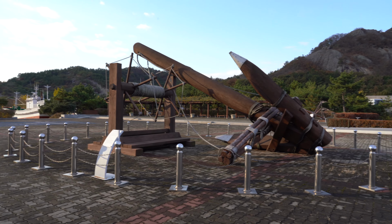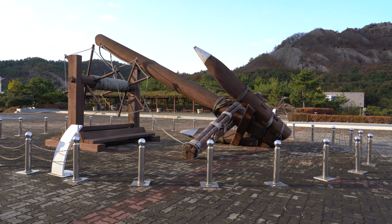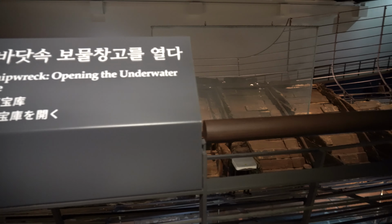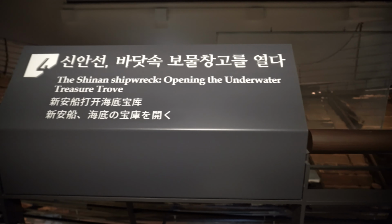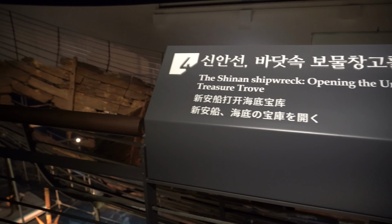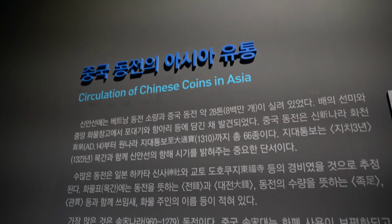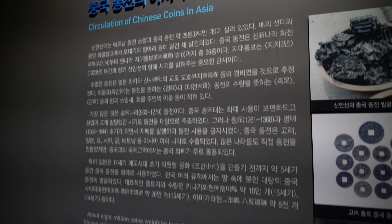It is actually a very interesting museum. I mean, it's free. Let's put that out there first. And as you go through, you could definitely see where they put all their focus on the museum. It's really around one boat, a wreckage rather, that was actually found quite close to here. I think that's the reason why this is the main place. I think it was 6 kilometers off the coast of a place near Mokpo.